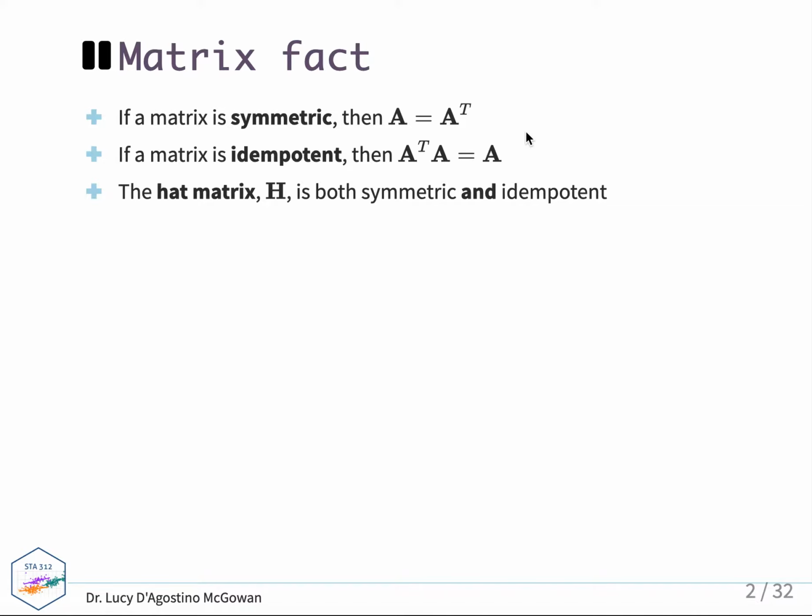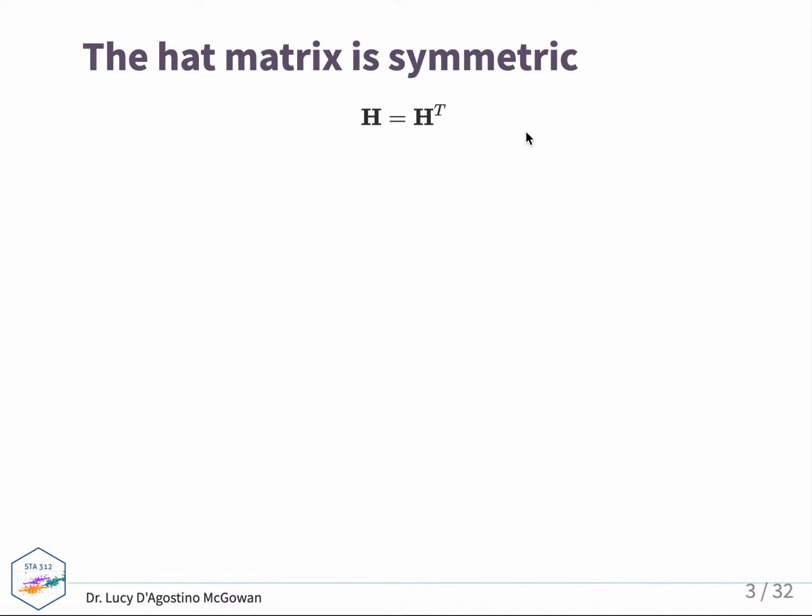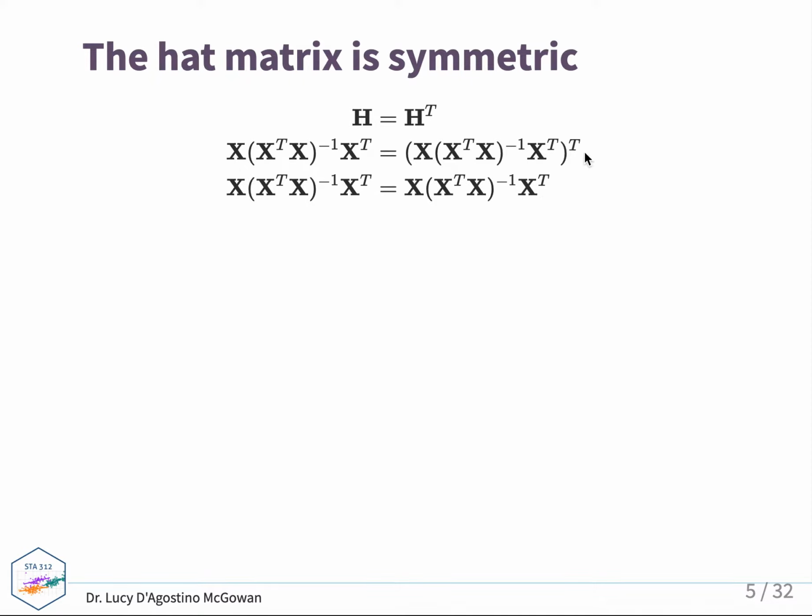So let's first show that the hat matrix is symmetric. We're going to show that H is equal to H transpose. So here's my H, X times X transpose X inverse X transpose. And what we're contending is that that is equal to X times X transpose X inverse X transpose, transposed. So let's pull that transpose through. If we transpose this, then we end up flipping the order and adding a transpose to each piece. And so this guy ends up over here and this guy ends up over here and both end up getting transposed. If you take the transpose of a transpose, you end up back at yourself. And so we end up with X, X transpose X inverse, X transpose. And voila, that's the same. So we've shown that the hat matrix is symmetric.